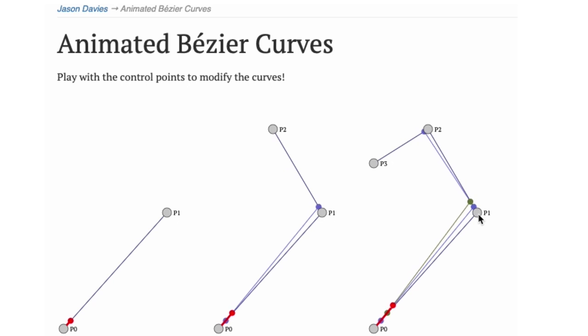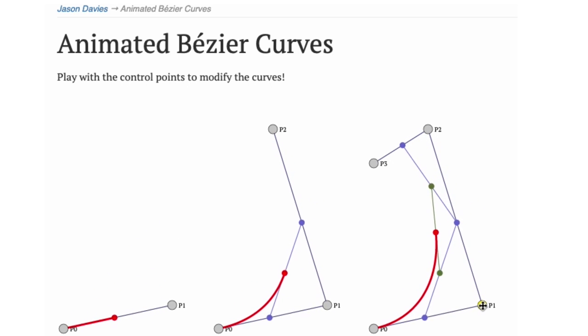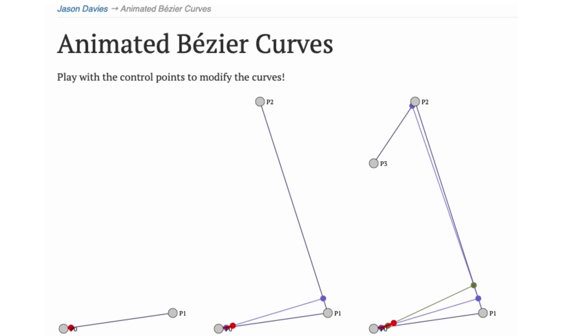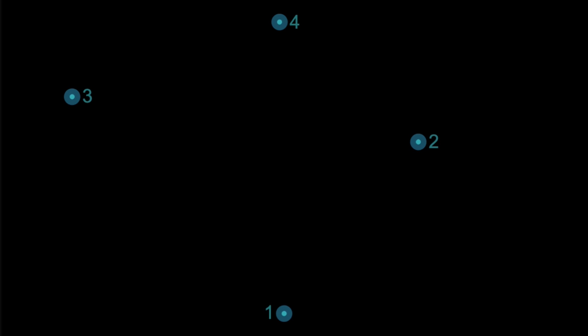One thing to notice is that the location of the control points determines what the curves will look like entirely, and also in most cases, the curves in red don't touch every single one of those control points, like this one for that quadratic Bezier. Now, if we have these four points, the associated cubic Bezier curve would be this here. It might not touch points two and three, however, if we draw tangent lines just at the ends here, then those will always intersect some other points. And this makes it a little easier to predict the look of these curves, because if I move one point around, then we still get that same behavior.